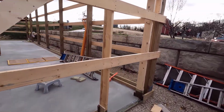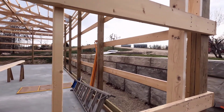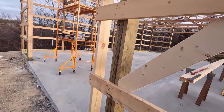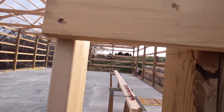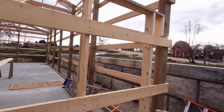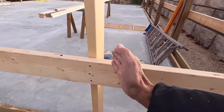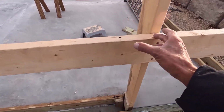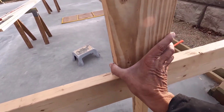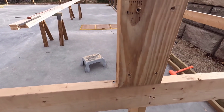So what has to go on here now, there's a 2x4 that goes all the way from the end of this all the way across to here, right on the top of this. And that'll stiffen up the top of the door frame. And then these girts will get cut out right at the opening. And then filler boards are going to be added. They're not going to be this big, but filler boards are going to be added in between the girts, just like that.